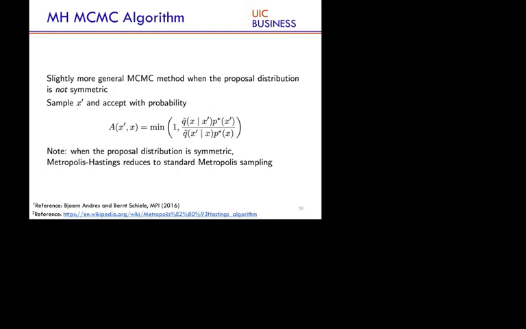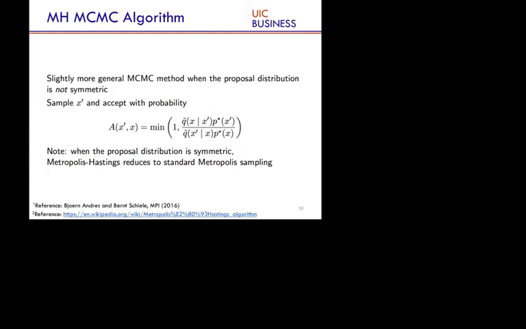And P star, if you remember, is just the numerator of that joint distribution. So there's no Z term, which is the partition function. So the numerator for a given x is just a product. Look at the tables or the functions and just multiply. So we can compute P star of x prime and P star of x. Now with those four numbers, we're going to compute another number, which is A of x prime comma x, because it just depends on these transition probabilities and the P stars. So this is some number, and the min operation is just saying that this number should be positive but less than 1. That's all.